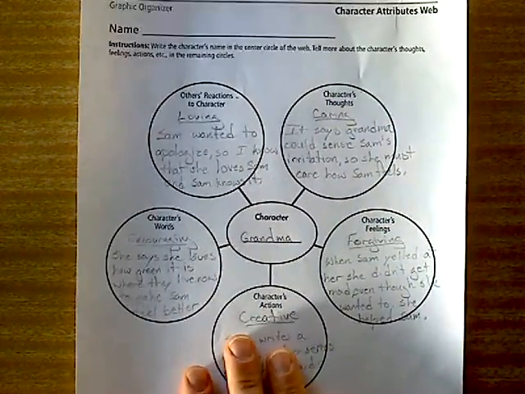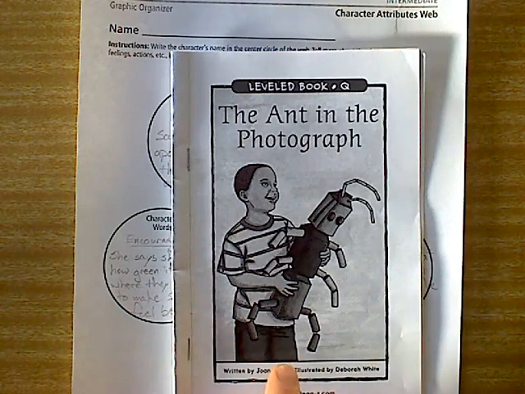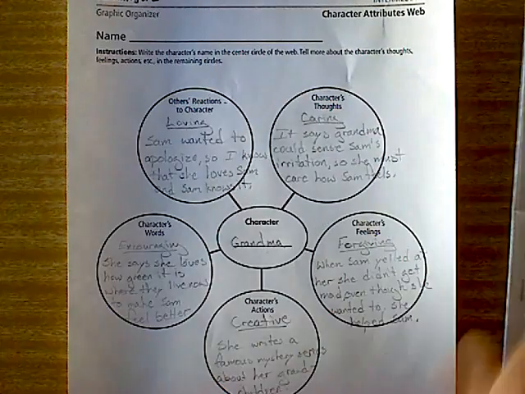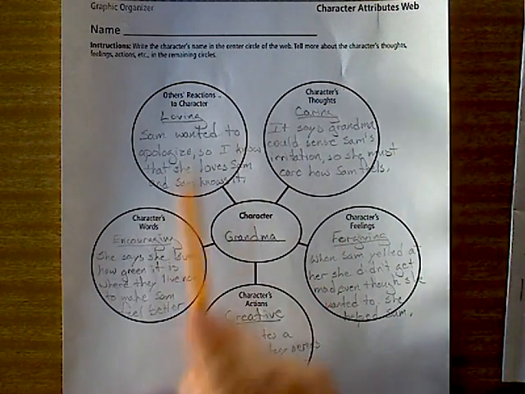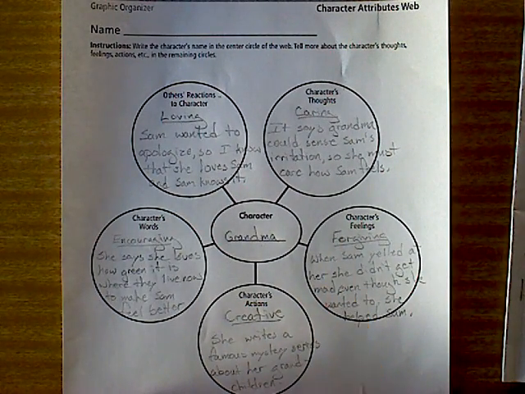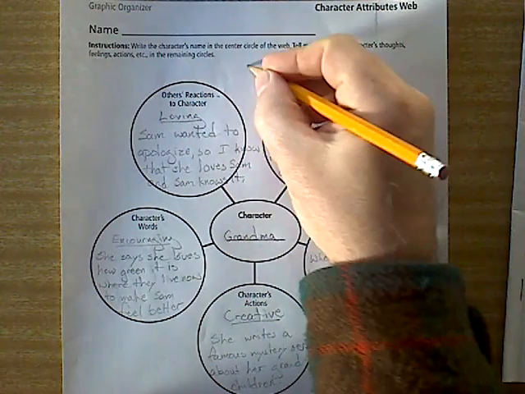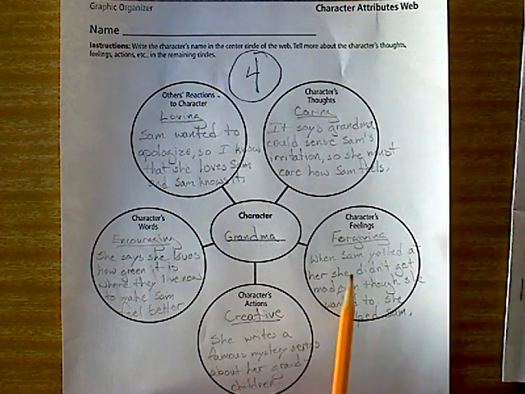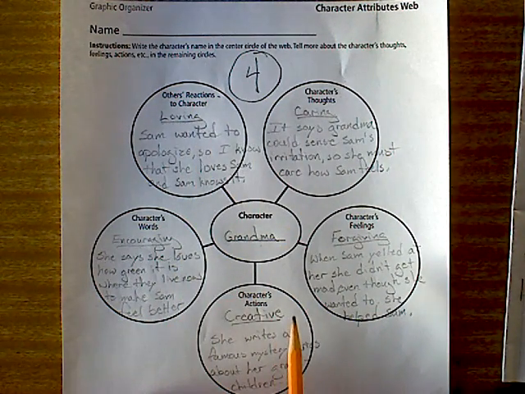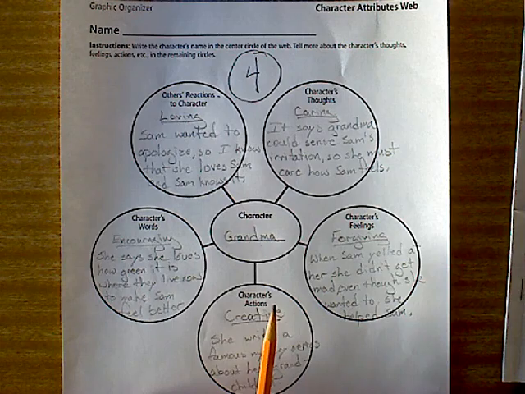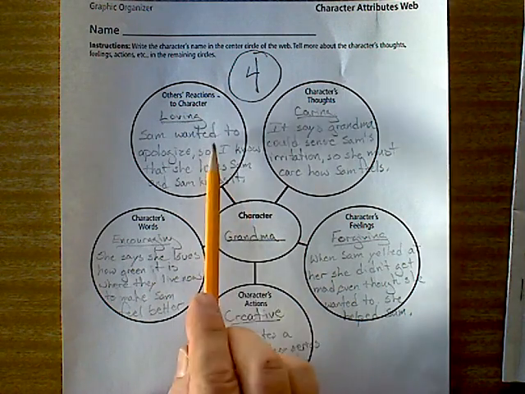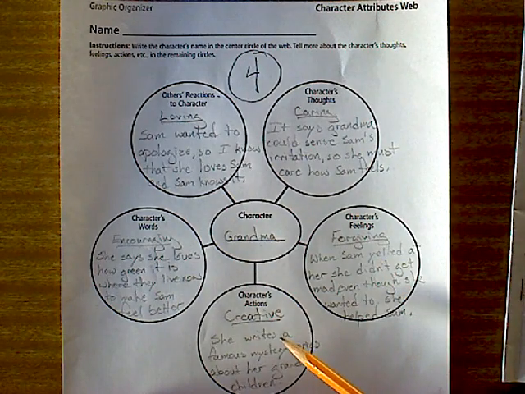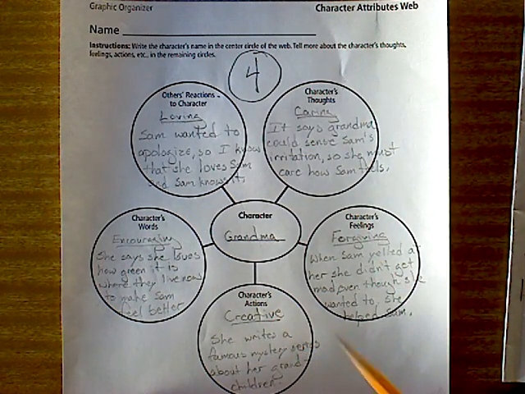You're going to do this sheet for the story, The Ant and the Photograph. Now, here's the thing. It's not always the easiest to be able to do all 5 of these. So what I would like you to do is pick 4 of these circles that you can fill in, because there might be one that you may really struggle with, okay? But I want you to pick 4 that you can find different character attributes or character traits of.